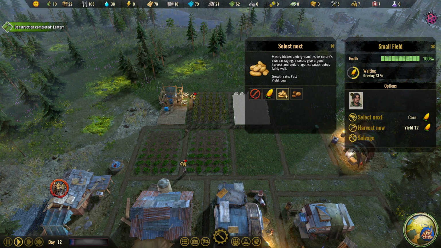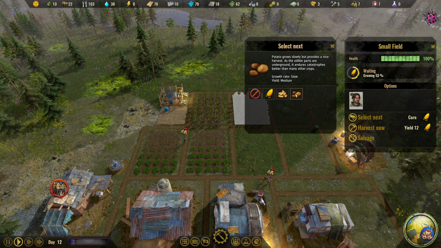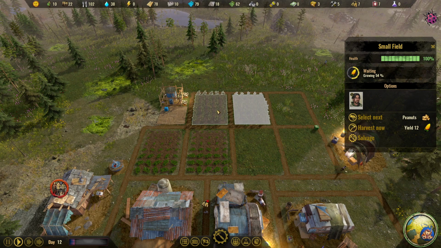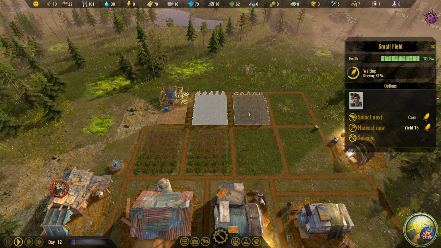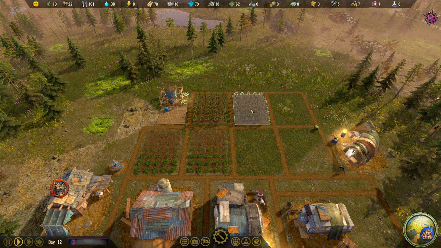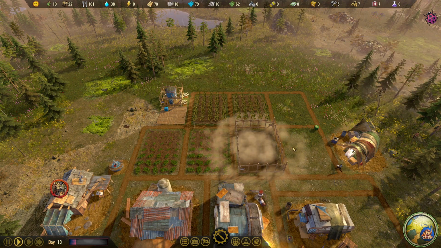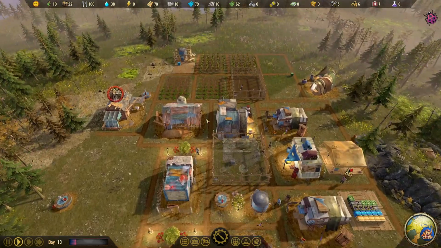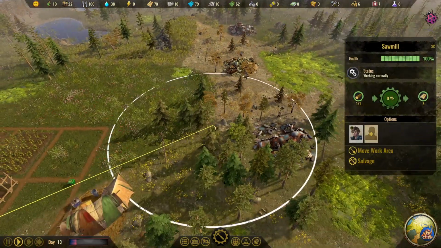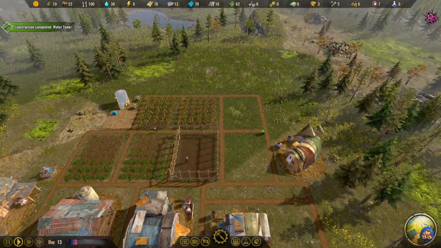Mostly hidden underground inside nature's own packaging, peanuts give a good harvest and endure against catastrophes fairly well. Let's harvest the corn and swap out that crop with peanuts. Also, I think we need to build another field. Water tower has been completed.